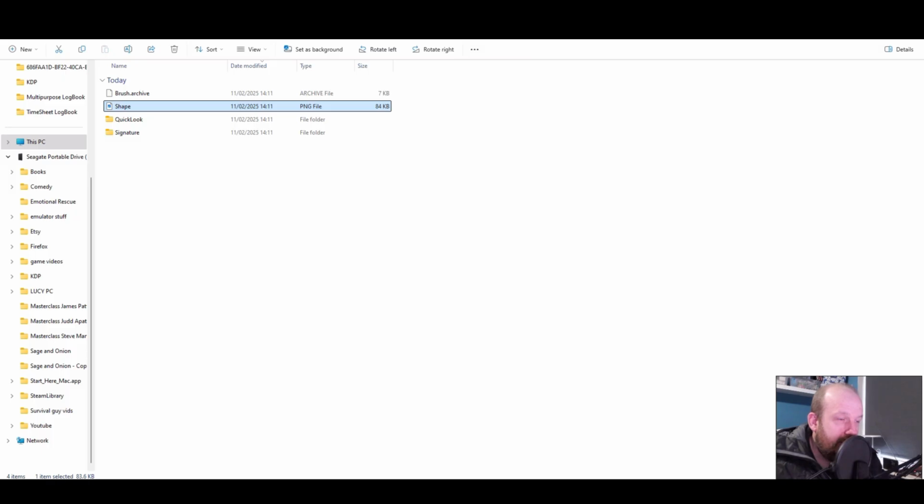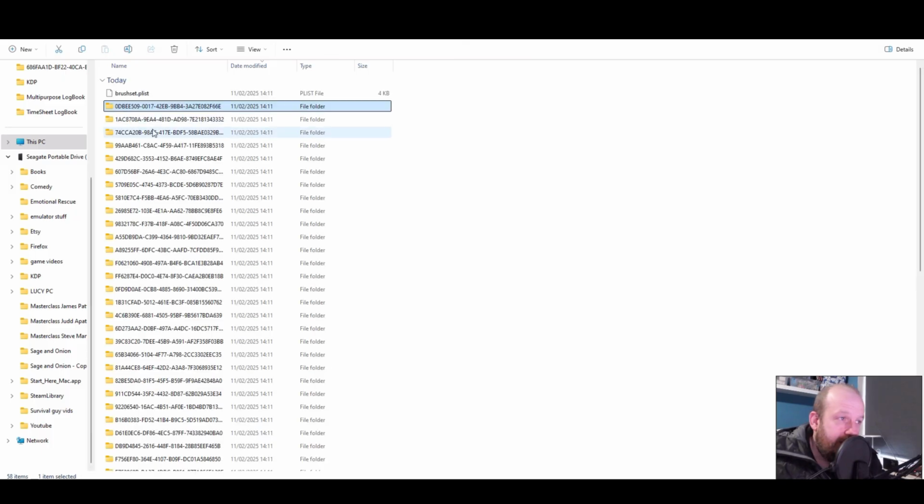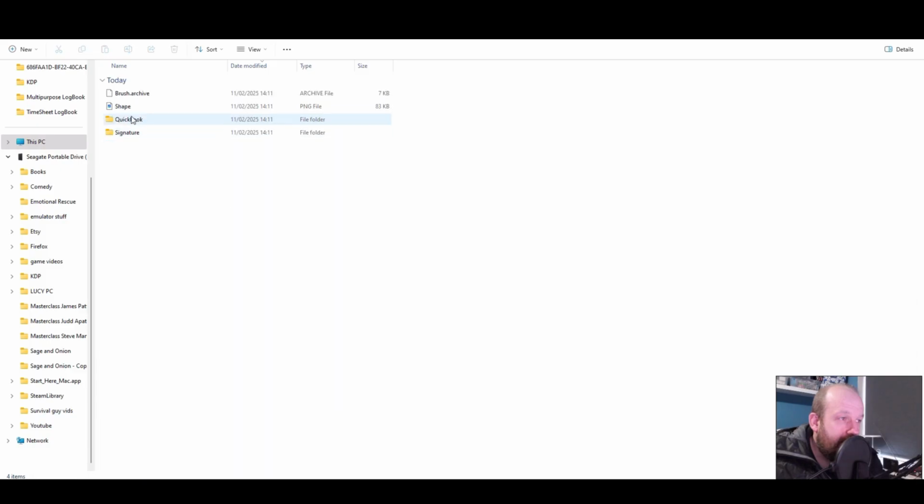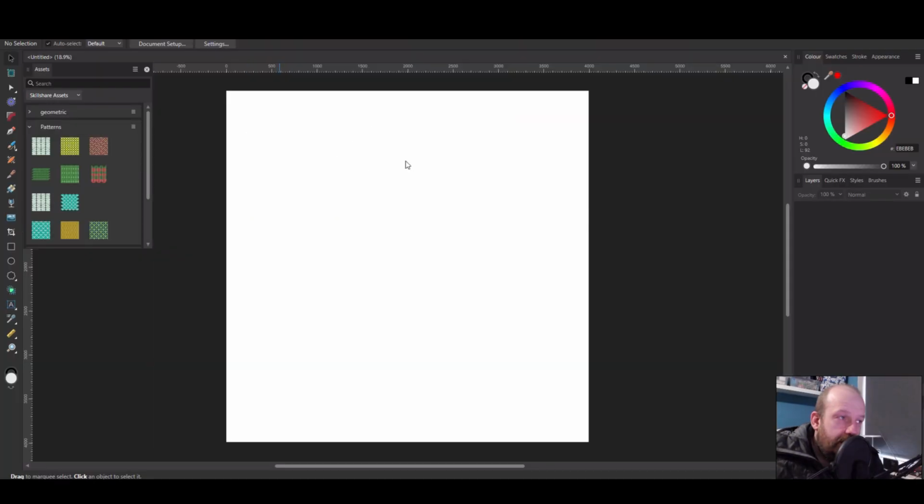And it's in a PNG, so you can import it as a PNG itself, or I'll just see if I can find the one I was after. So I'm here in Designer now, and I have extracted all that folder. So I've got the PNGs of each individual stamp in there. I've moved a few to a separate folder just so I can show you how it works, so I'm not going to click through everything.